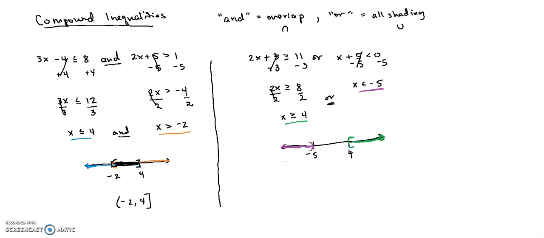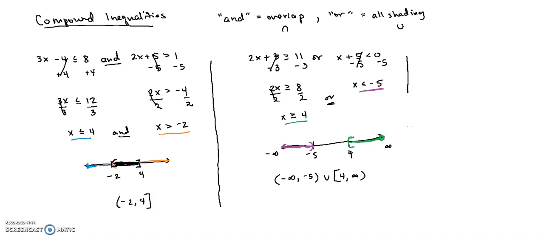Okay, and for OR statements, we're looking for anywhere that they're shading. So anywhere that they're shading, we go from negative infinity to negative 5. Okay, infinity is never included. We see here that negative 5 is not included, or you can look at the original. And then we also have 4 to infinity. We see that 4 is included, square bracket, and infinity never is. Write that a little bit better, square bracket. There we go. Okay, so that's the basic idea for that one.